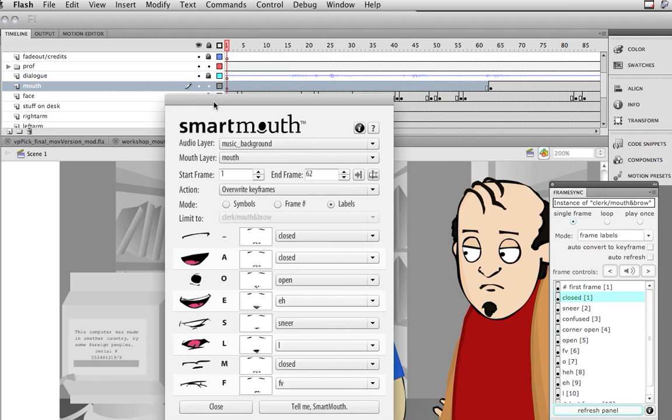And just walking through, starting at the top here, we've got an audio layer. I can drop that menu down, and you can see that SmartMouth has gone through the entire timeline that I have open and checked for layers with audio. And if you happen to have multiple layers, you just want to make sure that you get the right one selected that you want analyzed. And then it's automatically picked up the layer I have selected as the mouth layer. And if I happen to have other layers unlocked that SmartMouth could potentially sync, then it would list them in this menu here. So you always want to make sure these two layers are set to your targets.